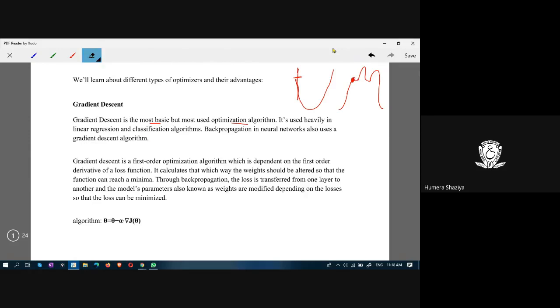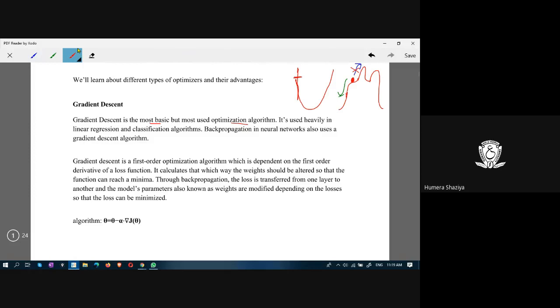You are here. Your goal is to go down the hill. So you start moving in this direction, and not in this direction. Why don't you move in this direction? If you go this direction, you go upwards. What is your goal? Your goal is to go to the ground. You have to move here. The same logic is applied here.